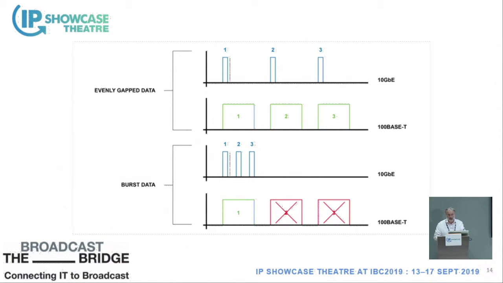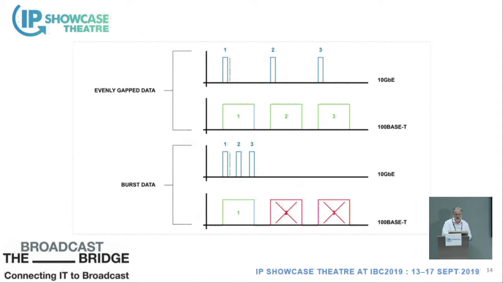So the data in this example would be 90 megabits a second, with our data evenly gapped. And you can see on the second diagram below, we've got 1, 2, 3 on the 100 base T. That's showing how the packets are temporarily stretched because of the difference in timing between the two links. And that works. You can take a 10 gigabit link, connect it to a 100 base T link, and as long as your packets are evenly gapped, you get a decent output. Now at the bottom, you can see what happens if those packets are bursted.